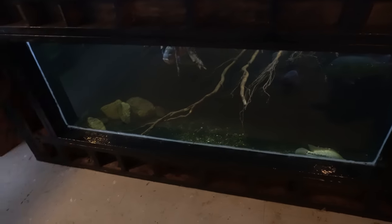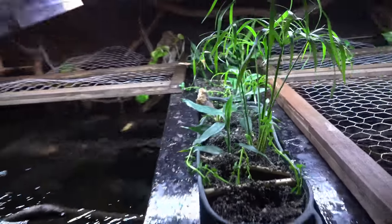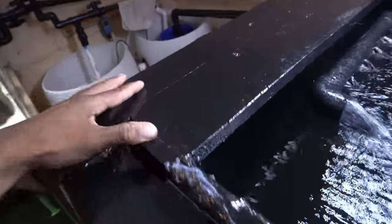Then we flipped it up, and we had more Pond Shield. So we went ahead and did a fifth coat of Pond Shield. After that, we installed these center braces. All together we have 4 of them. 2 right here in the center, these 2 are 2x4s. And after that we have these right here on the edges. These are a little bit more camouflaged, but this is just one piece of plywood.